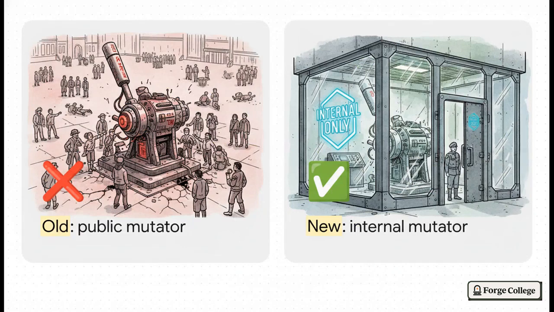Now for example 2, dealing with state changes. The old code had a highly dangerous public mutator simply called change balance. Literally anyone could call it. No good. We've demoted that to an internal helper prefixed with an underscore as a naming convention. This instantly secures our core balances from outside manipulation. If we want users to change balances later, we'll just wrap this safe internal engine in a public dispatcher that checks their permissions first. See how perfectly that works?